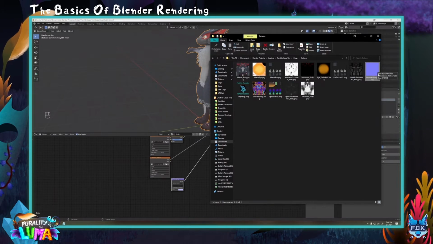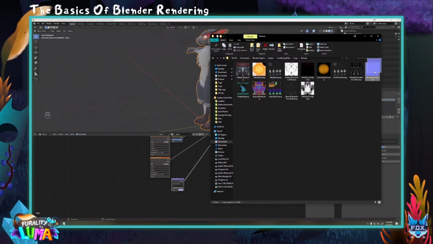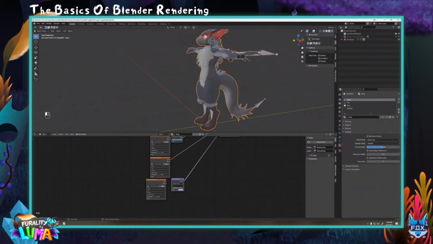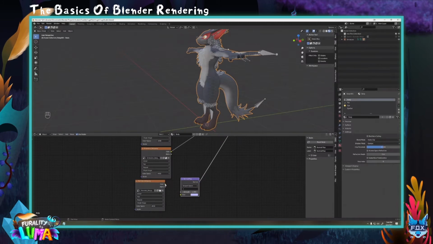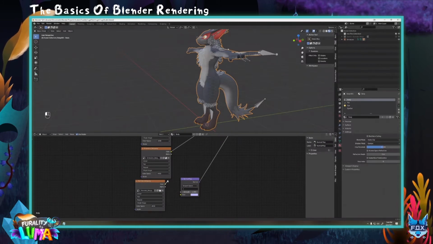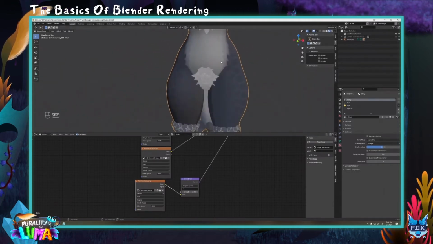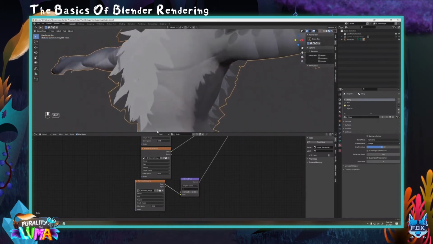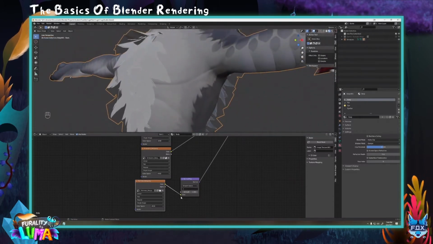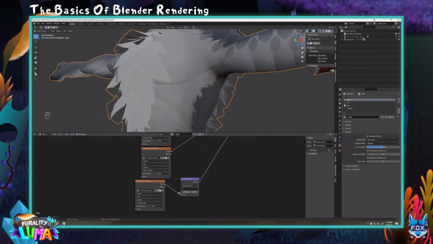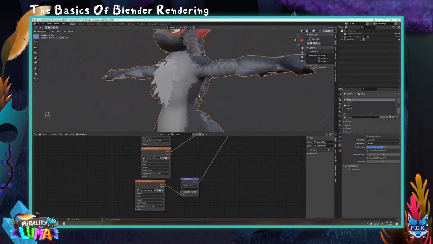So all you do is grab this normals file and just drag it into the shader editor. Boom, it's there. Now all we need to do is take this color output little node here and plug it into the color input of the normal map. And your Kuga will update, and suddenly there is definition. And just to give you guys an example of what changed, I will take it off. Look, there's no chest, and suddenly there is a chest. Wow. It's like magic. Normal maps literally are magic.